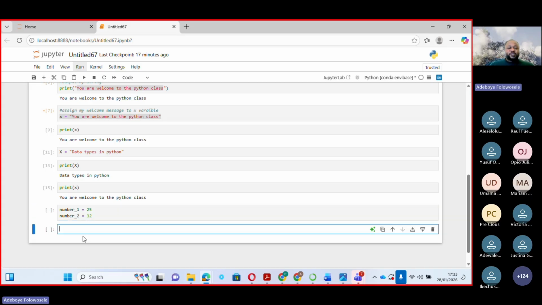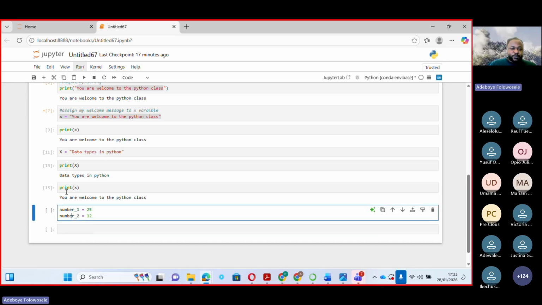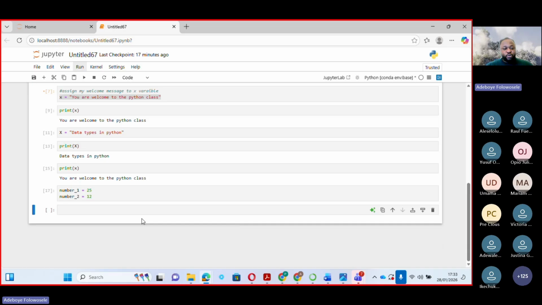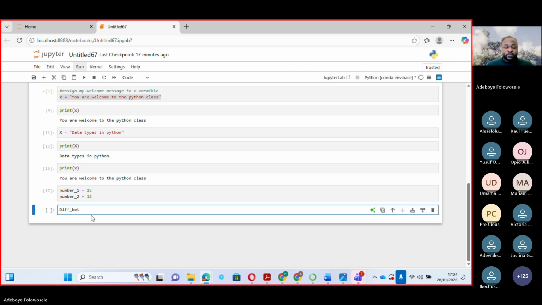Let's find the difference between both. Let me call the variable differences between numbers.